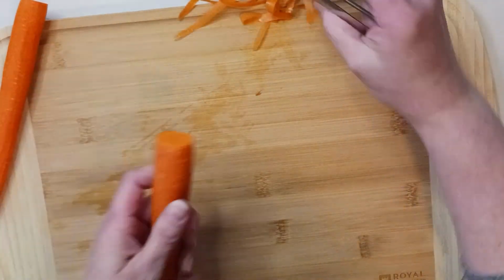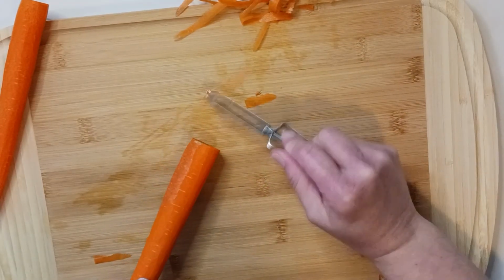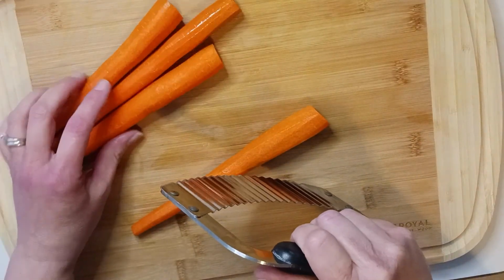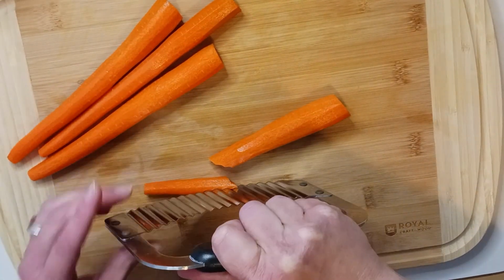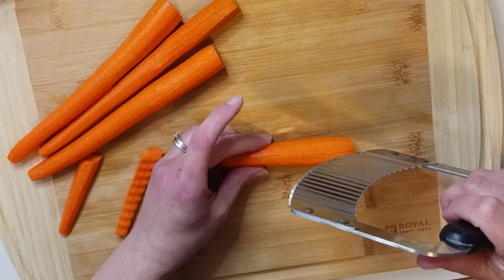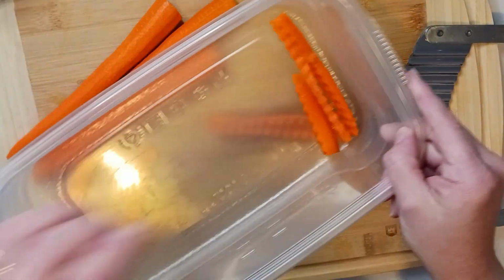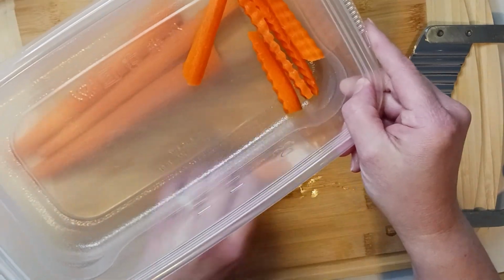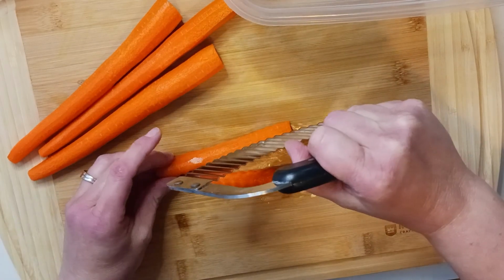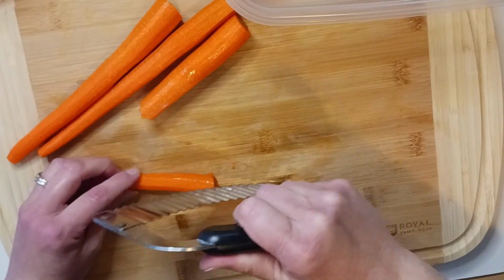Apparently I like to do things the hard way, or cheaper way actually, and make my own dip and cut my own vegetables. I got my carrots peeled, and then I just rinsed them off and cut them however big you wish. They don't have to be real small. These are fine. And then you can put them in a container like this. Just put all your vegetables in here just to bring them to the barbecue. And then if you want to put them on a tray, you can later. That's fine.